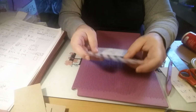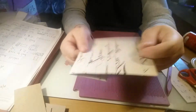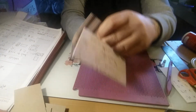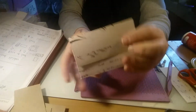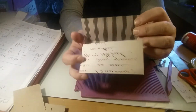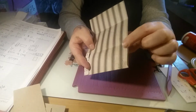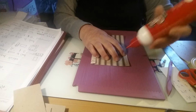and then again, so this is going to make our pocket, and then this score line at the top, you can just see it there, we're just going to fold that down on itself, making sure it's straight. So what we've done is made a wee pocket. So we're going to pop some glue now on the outside of the wee flaps that we've made.